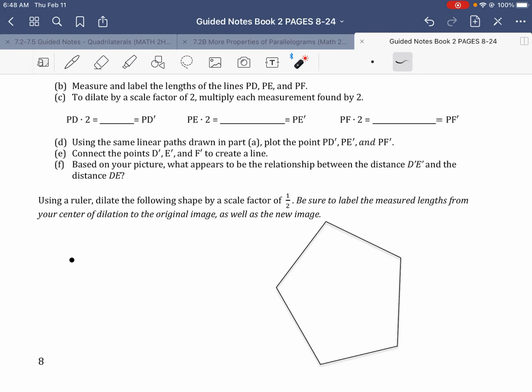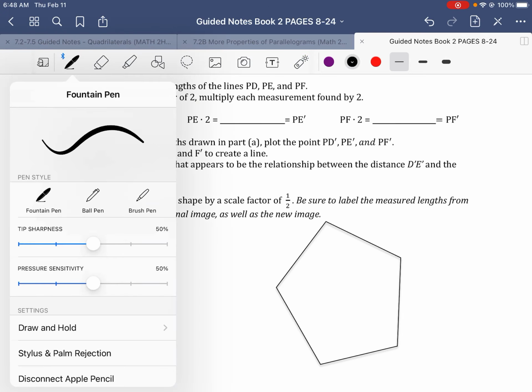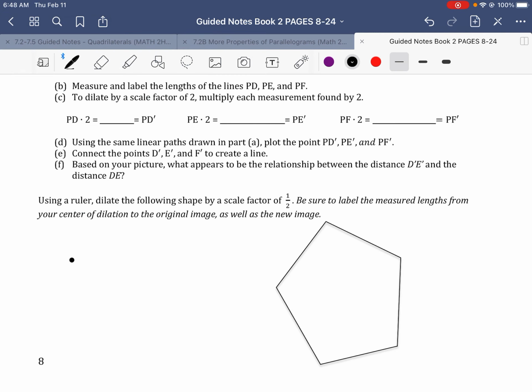Down here, the way we dilate a figure is, one, we have to create some points that we want to dilate that we feel like will create the shape in the end. And the easiest way to do that is to find your vertices. And I'm going to name these just so that I can talk about them specifically in this video. I'm going to go around the polygon clockwise, so we've got A, B, C, D, and E. Those are the vertices.